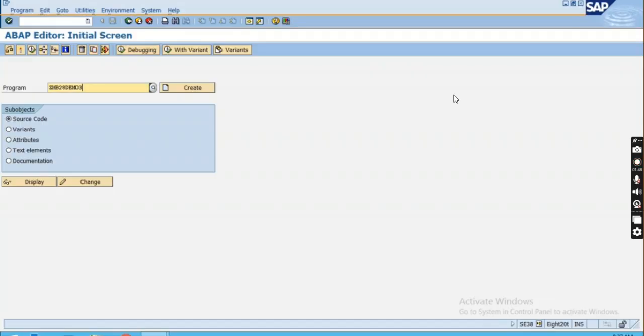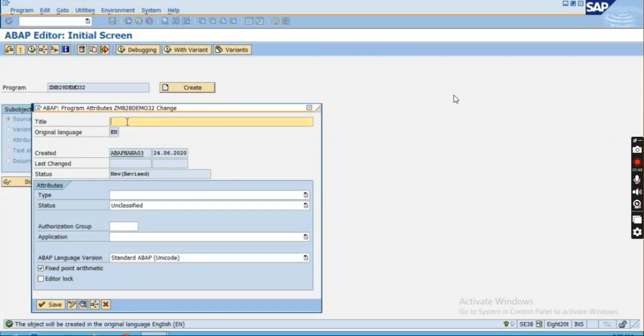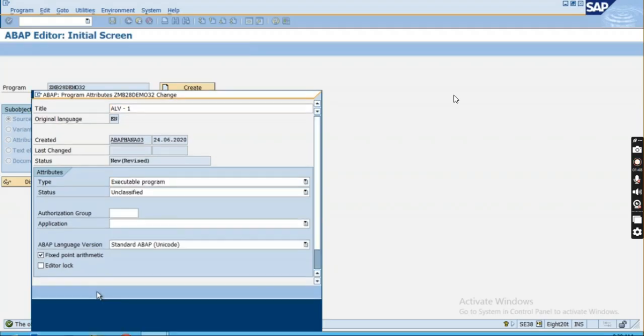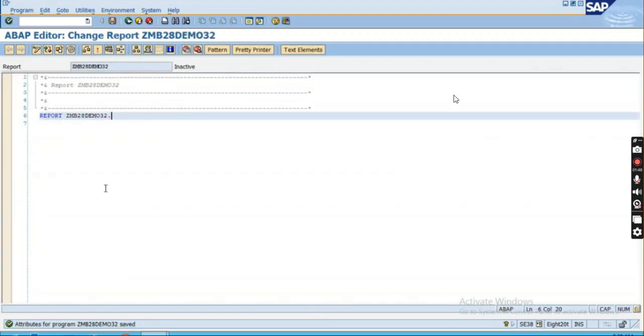But if you have observed, every time I was using the write statement to display the data onto the output screen.